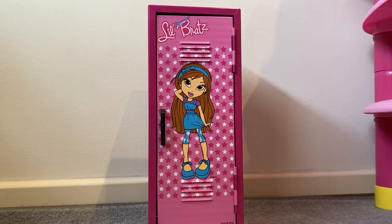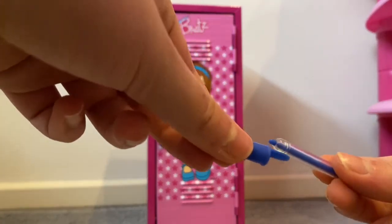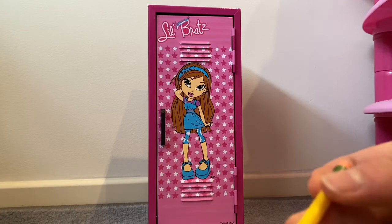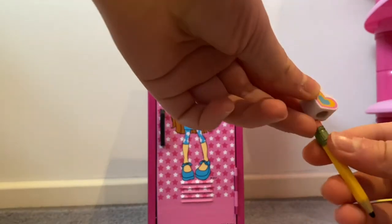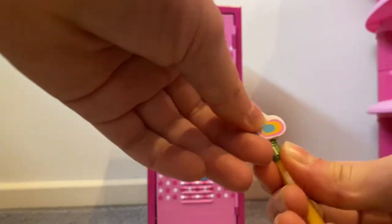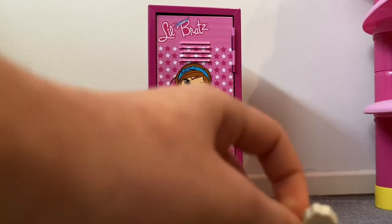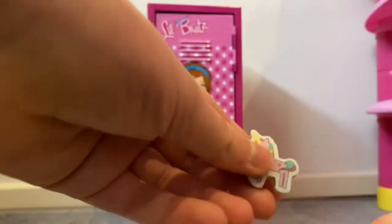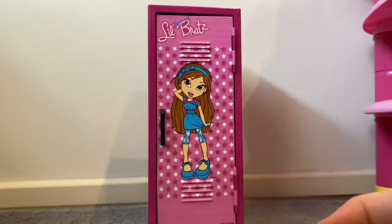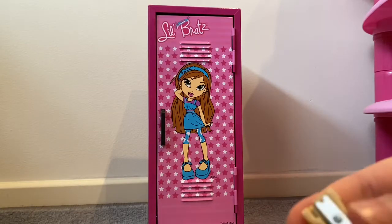And we also have a mini pen — it is so cute. Unfortunately it does not really work. And then we have this mini pencil — again it does not work — with a tiny little eraser for the top of it. And then we have some real mini erasers: a flamingo, a unicorn, a puppy, a hamburger, a pineapple, a mini panda clip, and a shark.